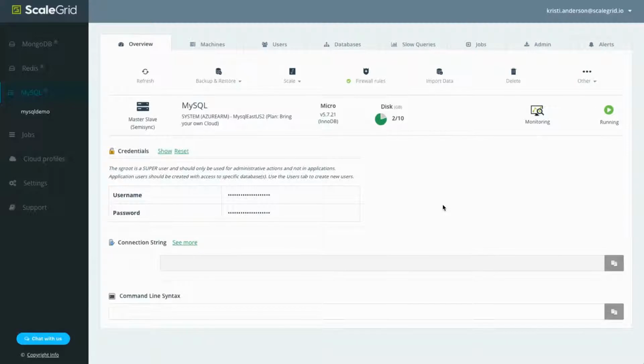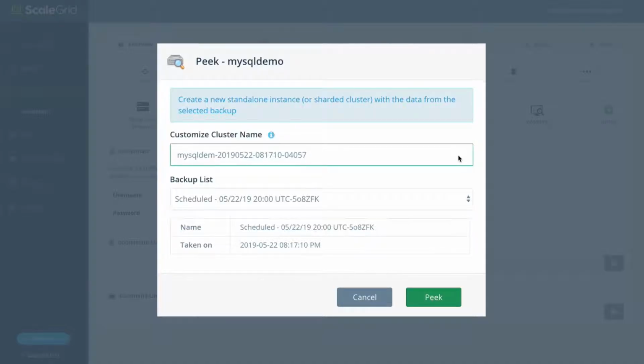The next operation we're going to talk about is the Peek at Backup operation. A Peek at Backup is also a selective restore operation. This is useful when you want to access particular data in your backup, but do not necessarily want to restore your entire backup. For example, say you dropped a table by mistake or deleted a bunch of rows by mistake. So what you want to do is go back to your latest backup and recover this data, but not necessarily restore this data to your production cluster. This is where Peek at Backup comes in.